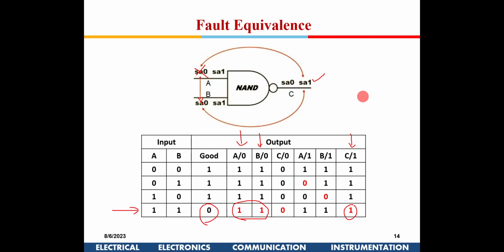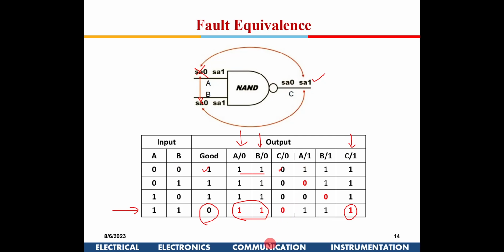Yeah, Gokhale, okay? C stuck at 0, a fault there. The red one for the C stuck at 0. Yes, we are not talking about that now. We'll talk about that later. As of now, whether that is also getting detected or not, that's a different issue. As of now, if you see here, this is a good signal, this is supposed to be 1. I am getting a 0 here, so there is a variation. So these faults are equivalent. I am trying to find equivalent faults. The definition of an equivalent fault is, like you said, this fault is going to detect this also. We will see how to go about minimizing that.